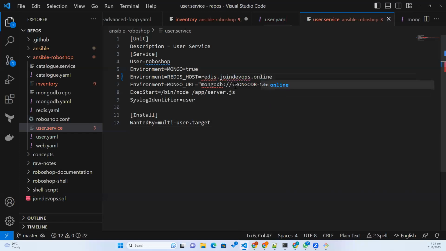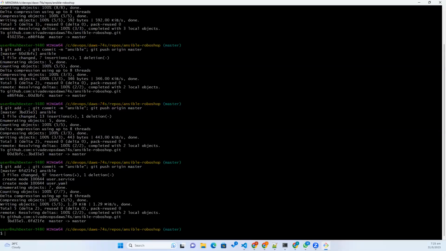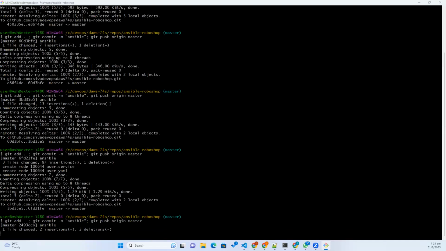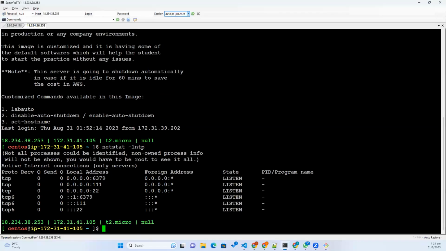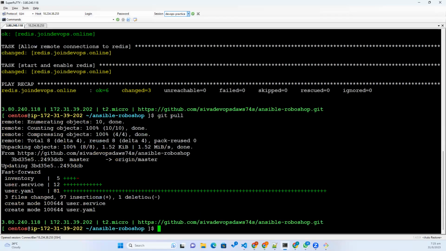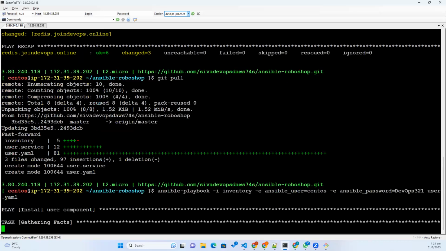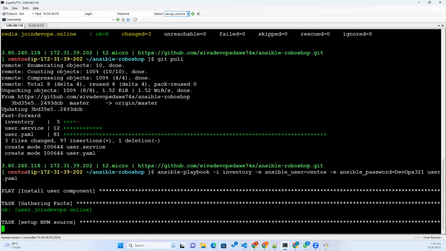Redis.joindevops.online, and here MongoDB.joindevops.online. Okay, and let us push, and we pull here. Now user.yaml. Okay, so this will run.